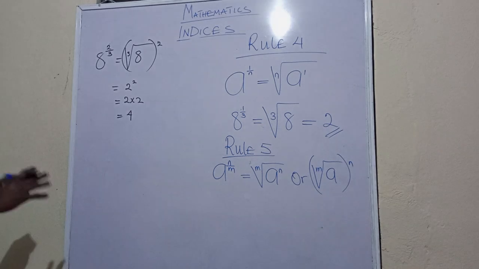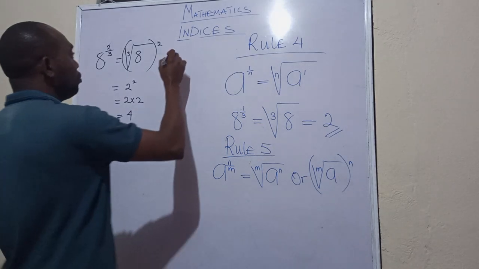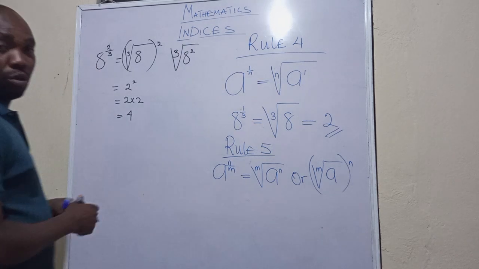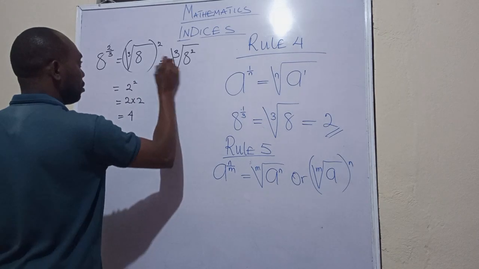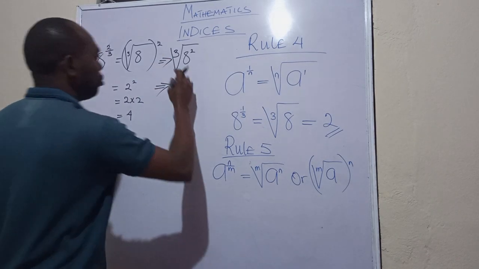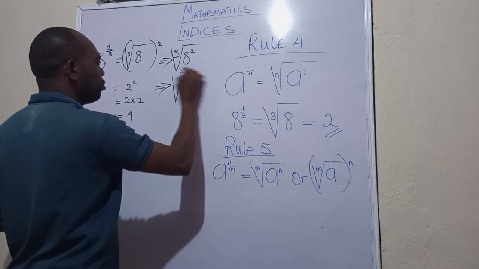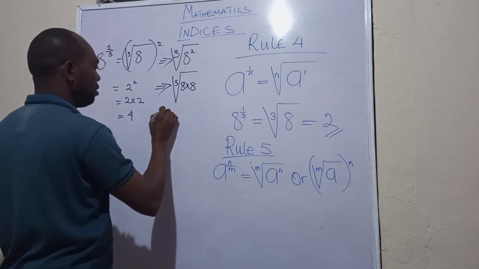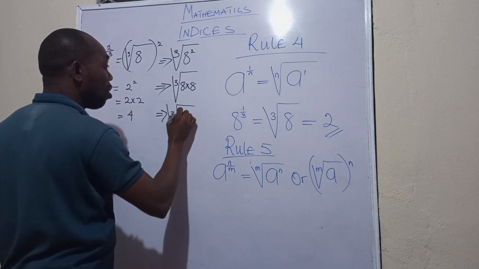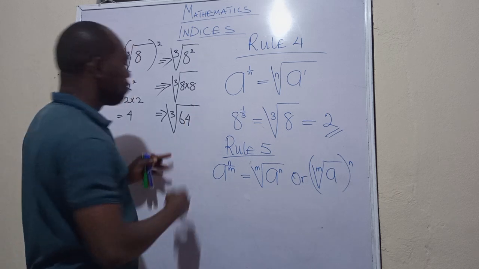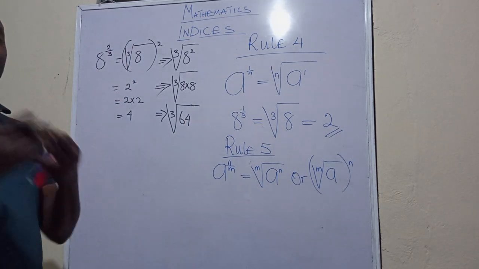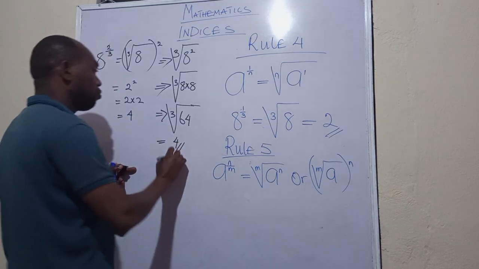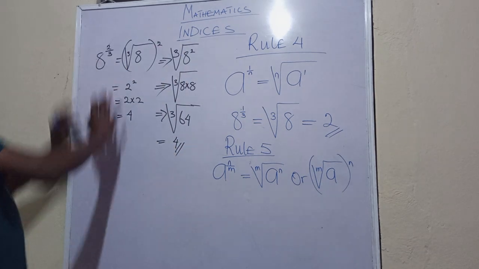Good. Now let's look at it the other way, which is the cube root of 8 raised to the power of 2. The same method. Look at this. Now we will have the cube root of 8 times 8, and this leads us to the cube root of 64. We think of a value that, multiplied by itself 3 times, gives 64, and that value is 4. So the answer will be 4. You can see the methods used here and here. It still goes the same way.